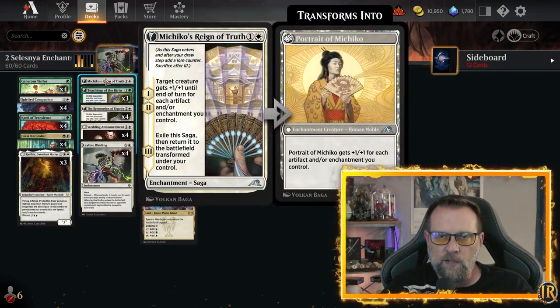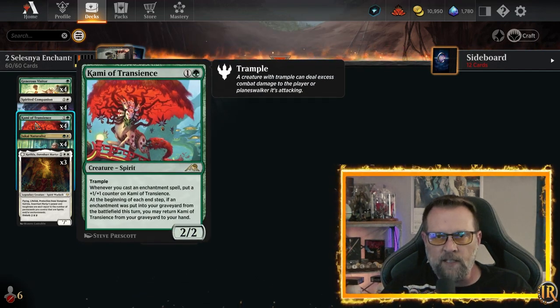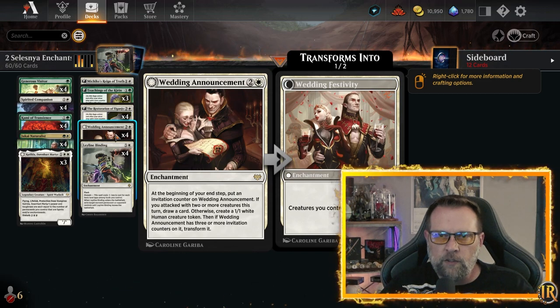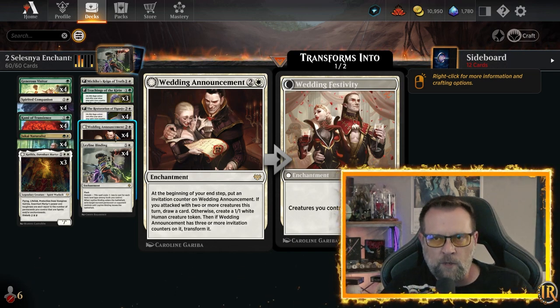However, I really missed Machiko's in this because I think it's just over the top, especially with Kami having the trample. Wedding Announcement at 4 of, dropping 1/1 human creature tokens on the battlefield for us, or unless we attack in with 2 or more creatures, then we draw a card.